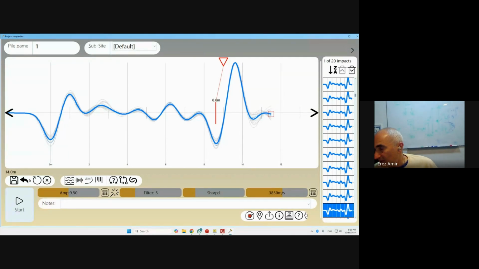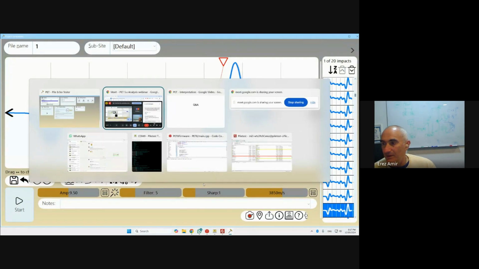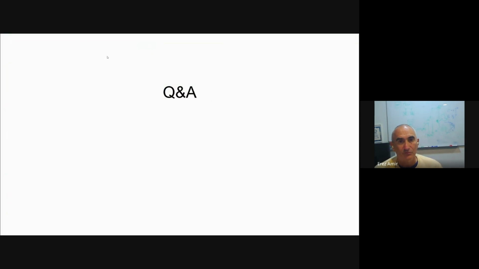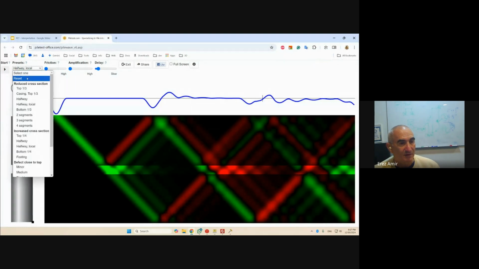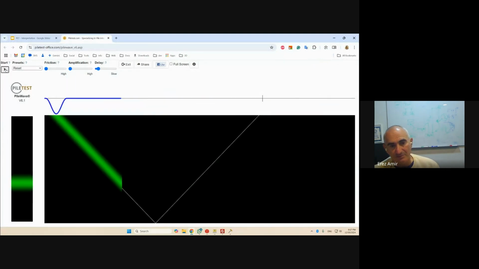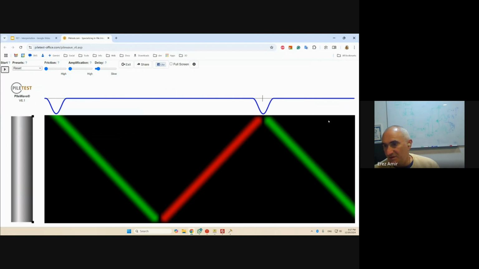Okay. Fernanda, how can I know if the final peak is up or down? Okay, let's go back to pile wave. In a normal pile, the reflection is going to be in the same direction as the hammer impact.